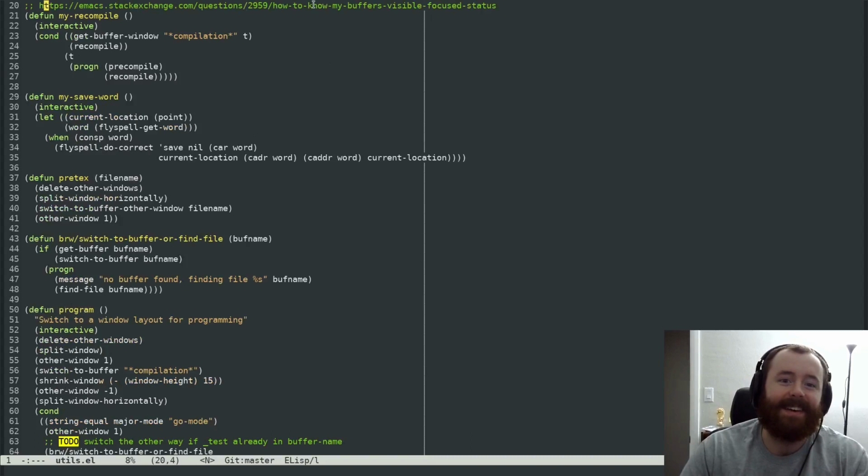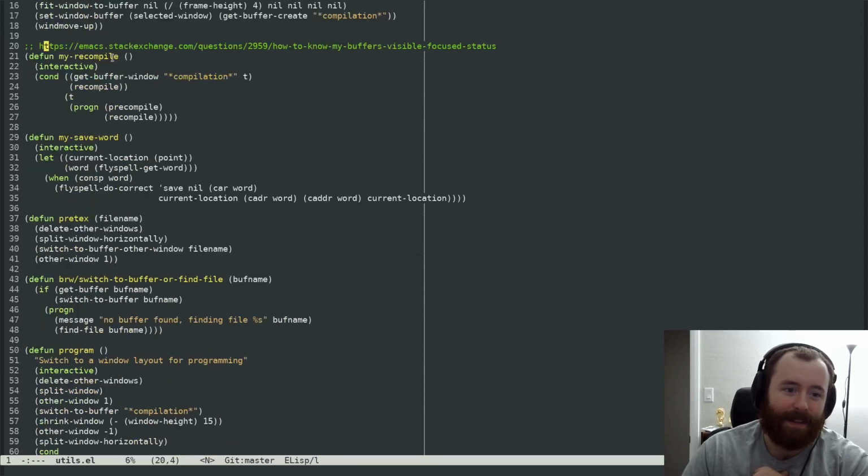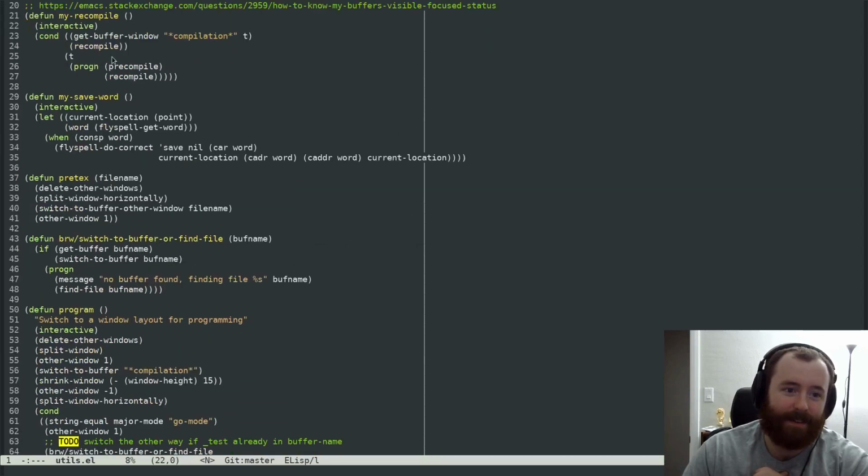So yeah, how to know this? I think this is trying to call this precompile if the buffer is not focused or something like that. This is crazy. I should delete this.